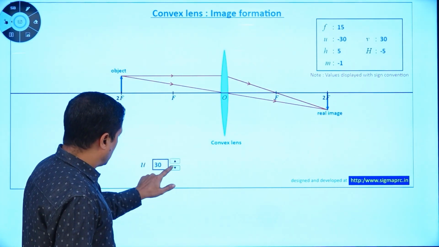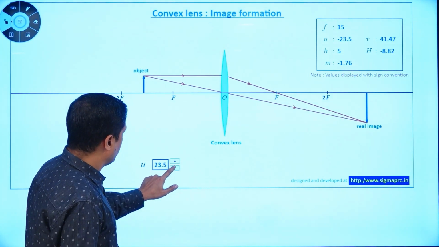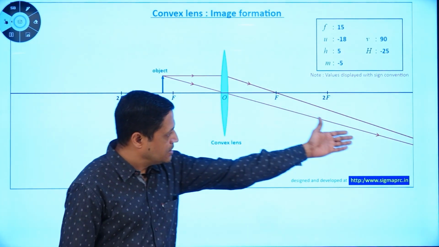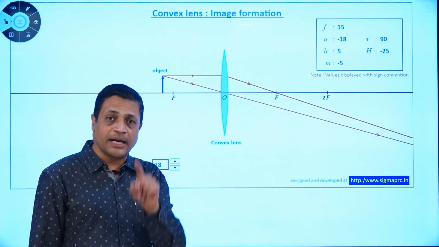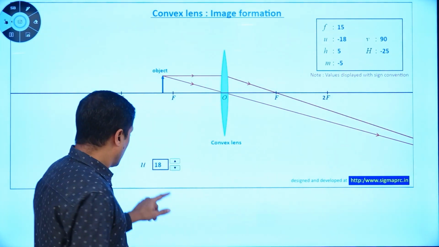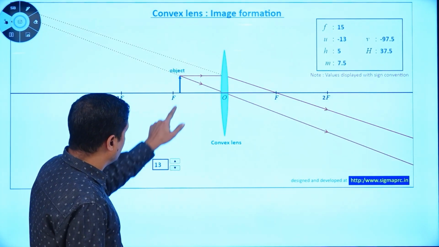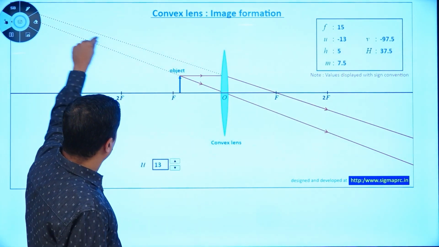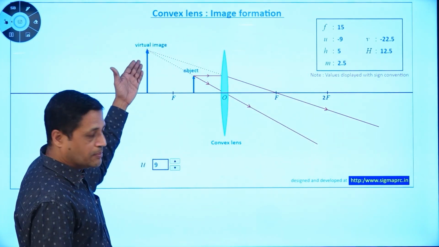Then let us bring the object closer. As you bring the object closer, you see that the image is running away, and there is a situation where the image has to be plotted even beyond the screen. This is where again I re-insist, practice your ray diagrams, otherwise this kind of thing can happen in your exam, right? And then when you bring the object within the focal point, these rays begin to diverge. So you see the need for dotted lines, and this is where you see a virtual image.